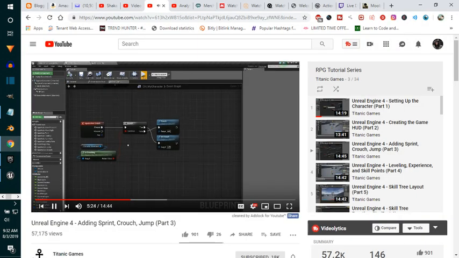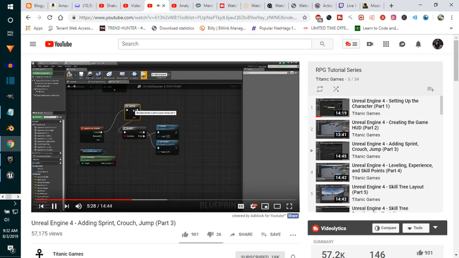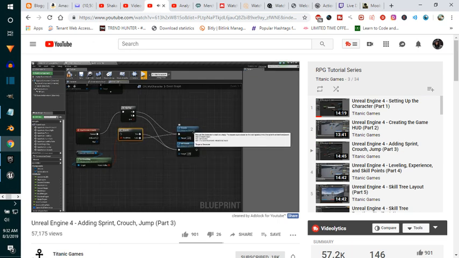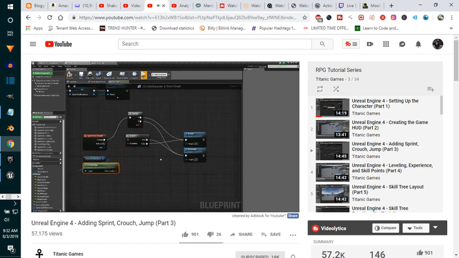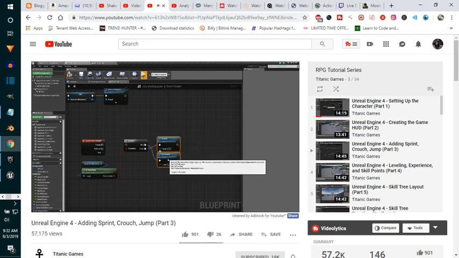I guess another way you could do that is to simply use a flip-flop, and then doing it like that, right? Hooking up these two like this. But I prefer doing it this way just because if you ever want to have an event that uncrouches your character, this will always ensure that the crouching states will be correct. So there you go. A couple different ways you can do it based on your preferences.